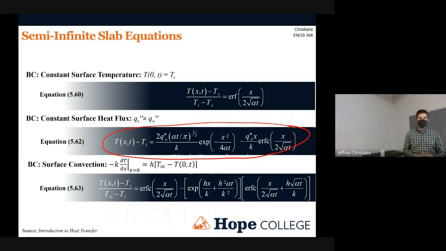Right, this would be a case where if you had a large chunk of material and you slapped an electric heater on one side and turned the electric heater on. You don't need to write this whole thing down. It's in your book. You'll get it later if you ever need it. I don't think we actually ever will use this, at least you won't use it in the homework. You may use it on a future exam somewhere, but you'd be given it.